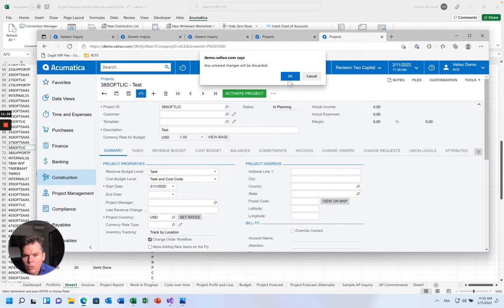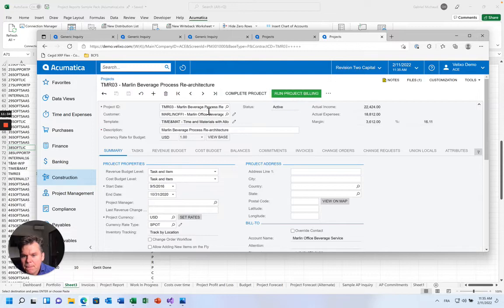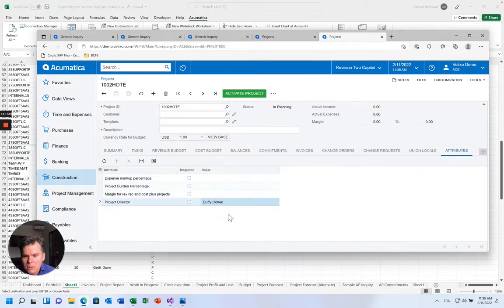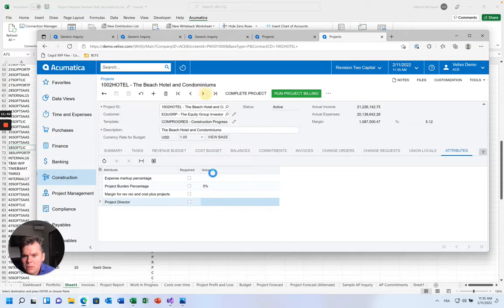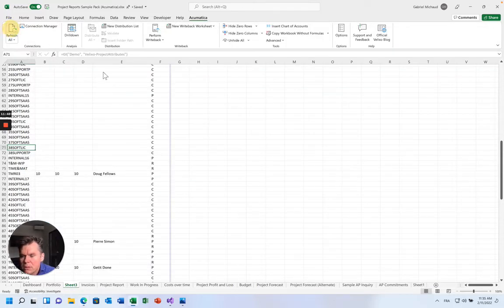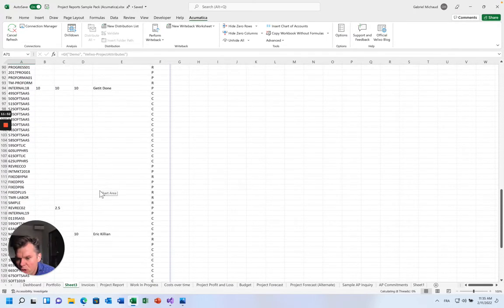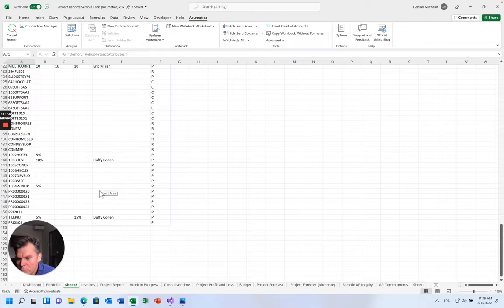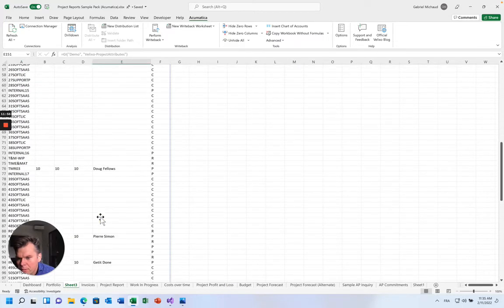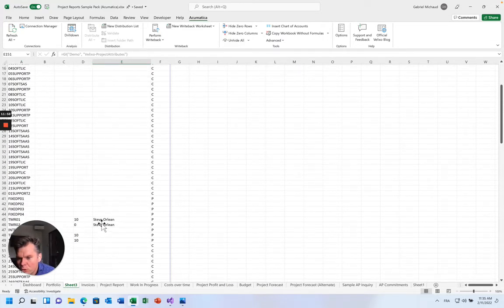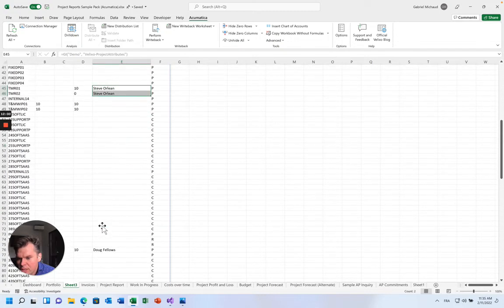Okay, let's pick another project then. 1002 Hotel. Let's put Duffy here. Okay, so now we should have a few projects that are linked to Duffy and 2 projects that are linked with Steve and a few others.